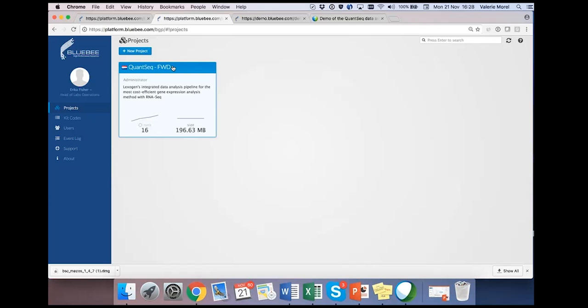Yeah, I would like to add to this. The QuantSeq pipeline has been defined by Lexogen and is offered as explained as a predefined pipeline. If you would want to use the Bluebee platform for other pipelines or to create your own pipelines, this is also something that is possible. There you can choose your tools and change your parameters, but this would obviously be something extra. It would not be included in the price of your kit, but that's certainly something that can be discussed.